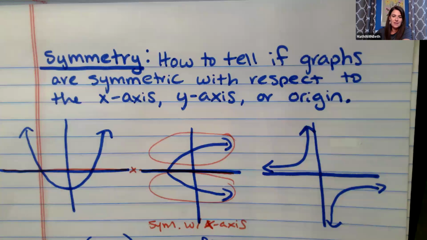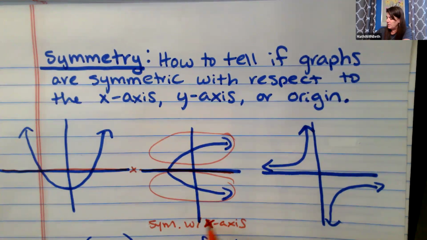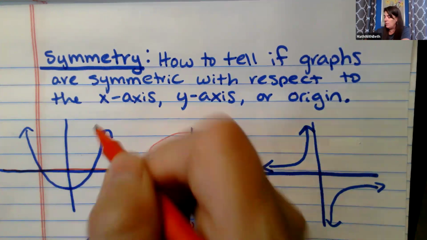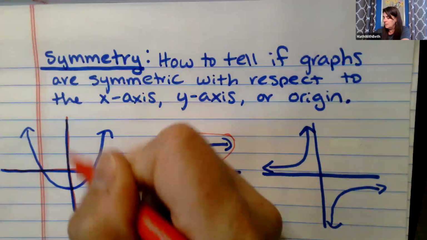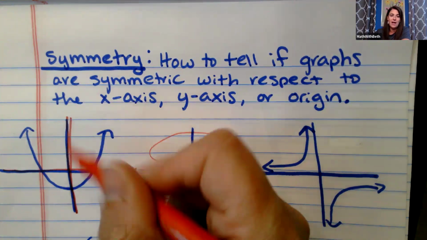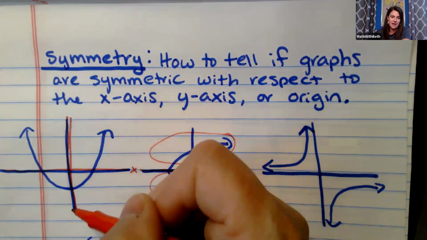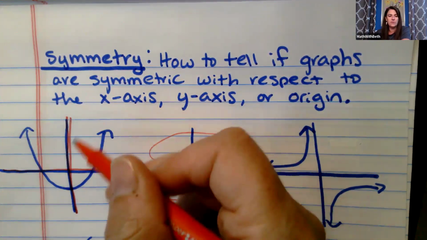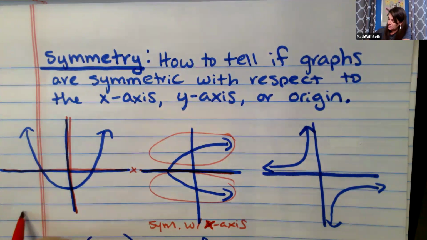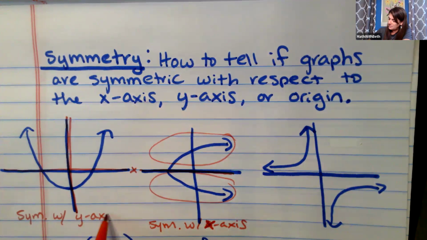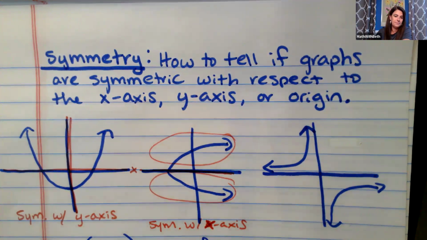Okay? So going back to the first one, we did not think it had symmetry with the x-axis, but how about the y? Because it might have symmetry with something else. And yes, you see that the y-axis does look like it's cutting it in half. What's on the left does look like what's on the right if it got flipped over. So this one has symmetry with respect to the y-axis. It could have more than one.